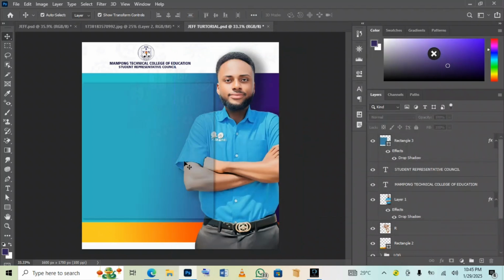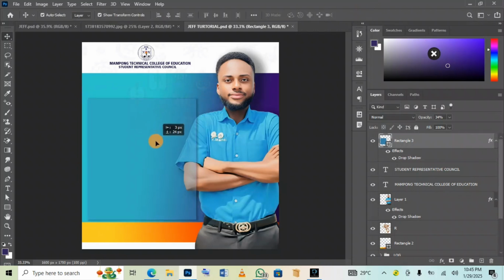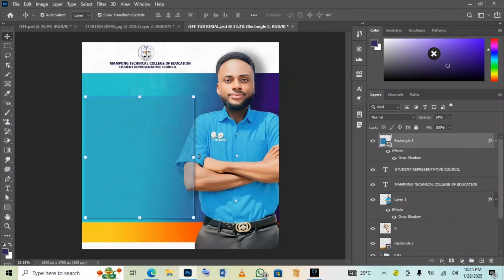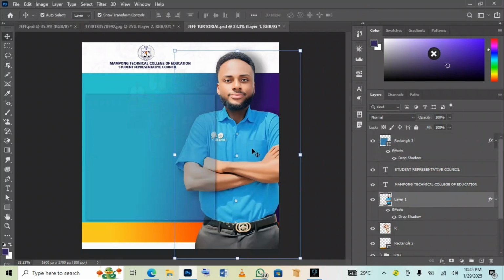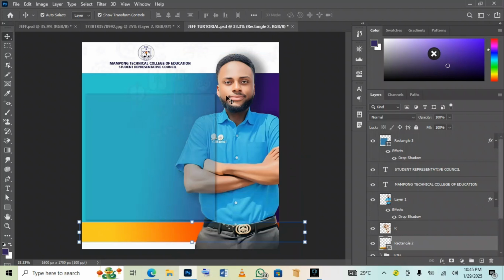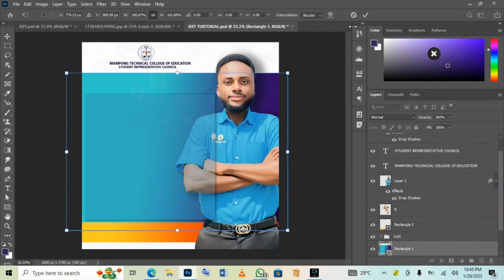So we can see our image is neatly fixed on the shape. So let's reduce the size of that, so that we can place the name or the letters there. So what we are going to do now is we are going to check this one nicely and check this one. Okay, so we will increase the size, like this. Push down. Let's push it down a little bit like that. We are good to go.